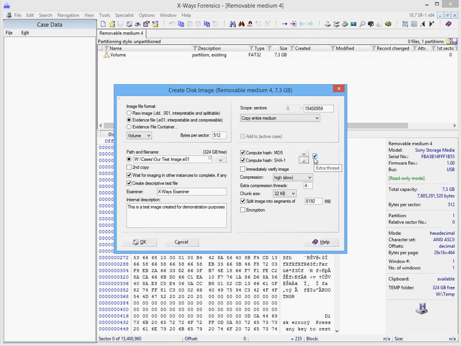The extra thread is essentially an optimization thing. The compression question: high, it says slow, would of course be a bit excessive. The standard recommended option in X-Ways Forensics is actually fast adaptive, which means the compression is applied in a responsive fashion, in the sense that it applies compression whenever the data actually is efficiently compressible, while not attempting to compress those data areas of the source drive that can't be further compressed anyway, usually because they are already highly compressed media files, for example.